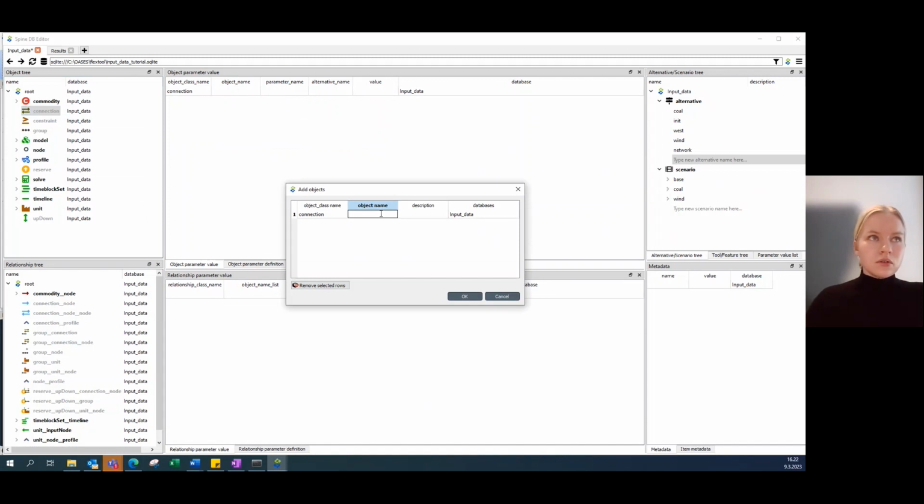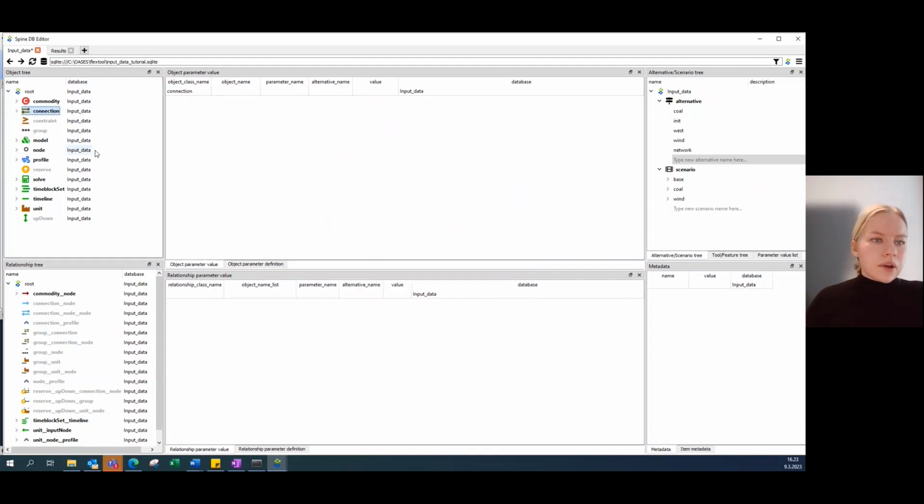The first one, we will call it east, north. Second one, west, east. And third one, west, north. And then let's add the parameters.